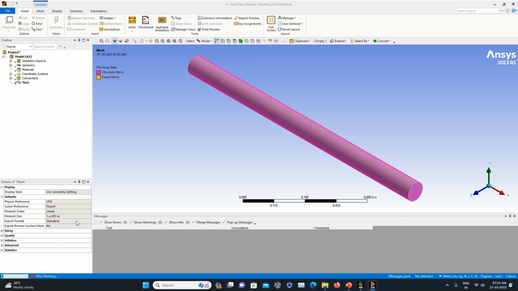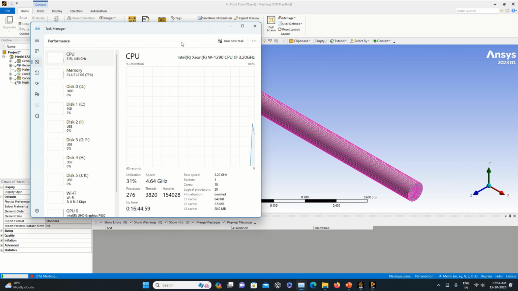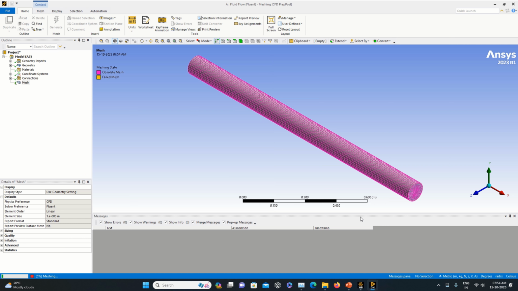We have taken 0.001. Sometimes if the configuration of your computer is not that good, the system may hang also, so be prepared for this.